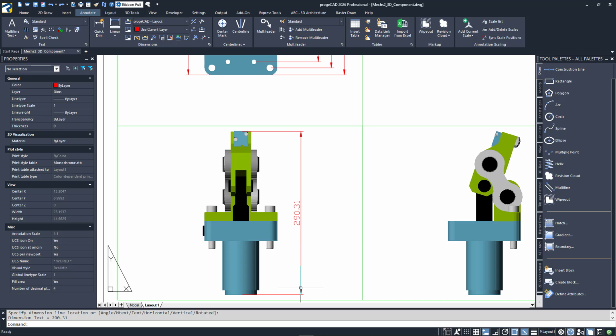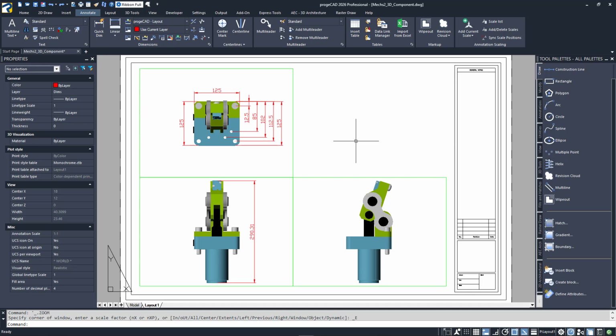So that's it. Dimensioning in paper space is also a terrific method to use. And even though they're in paper space, they're still associative. So if the object they're attached to is changed, the dimension will change as well. This does not apply to a change in the viewport's view.